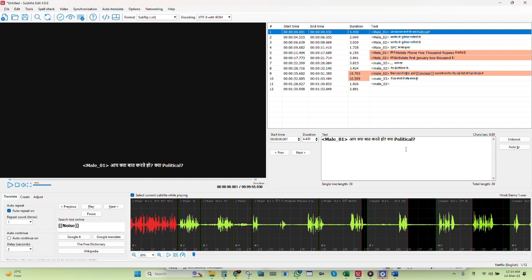After this dialogue of the male one, there is overlap between male one and male two. So here I am going to use overlap like this. We will write all audio tags in double square brackets, right? Please take care of this.